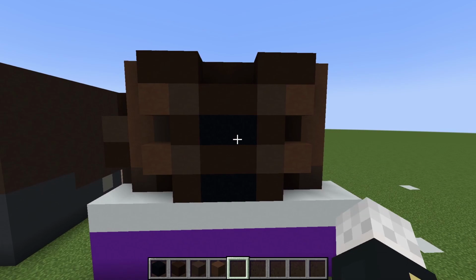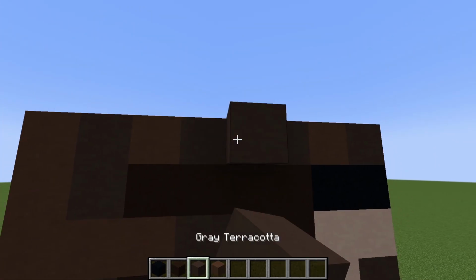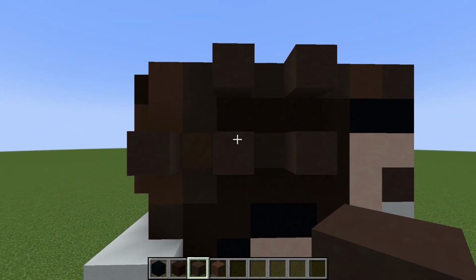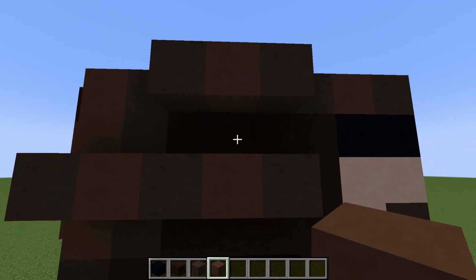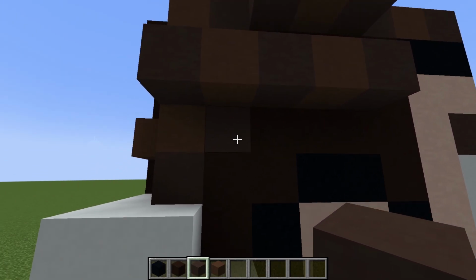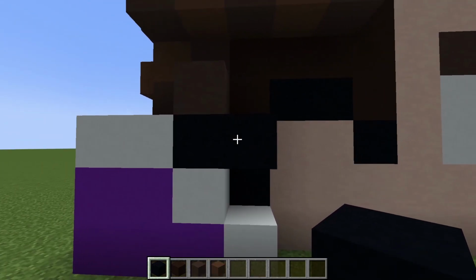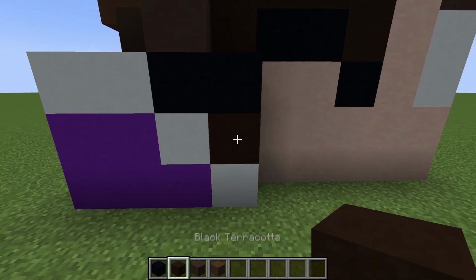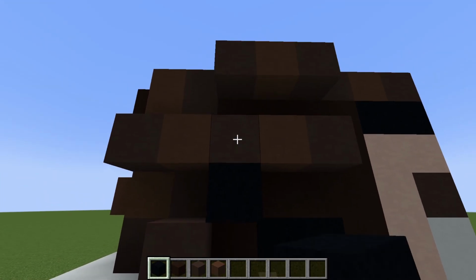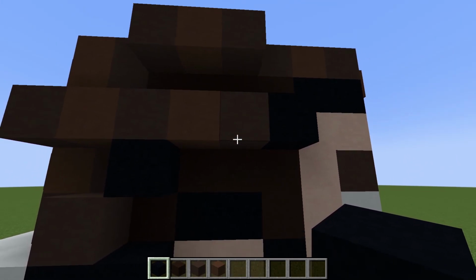So now we'll move to the left side, and for this side you want to come three in again. So right here you want to do your grey terracotta, and then do the same pattern like that, and then again put brown in between all of them, and then do a grey below this brown, leave a gap, and right there. You want to put two black below that going across, and then a black terracotta right there. A black concrete below this grey terracotta right in the middle, and then one to the right of this grey terracotta.